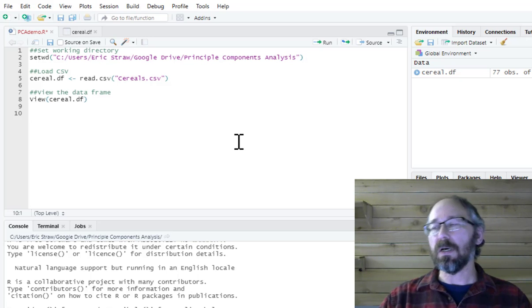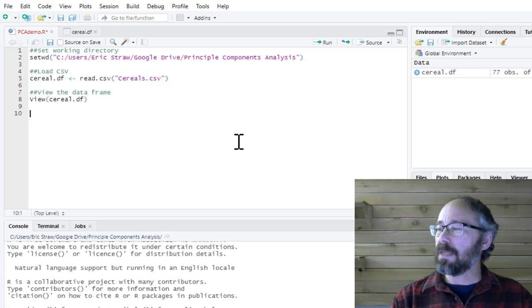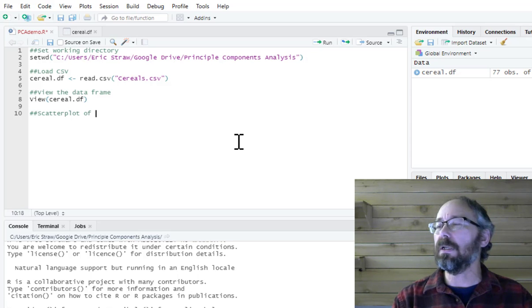So always, always add many, many comments. Okay, so we're focused on doing a principal component analysis here. So let's talk about what a principal component analysis is, using two of the attributes from this data set that we have about serials. And what I'm going to do is create a plot. So what I want to do here is a scatter plot. Again, this is just a comment to tell us what we're doing, and we're going to do it of both calories, and then health dot rating.